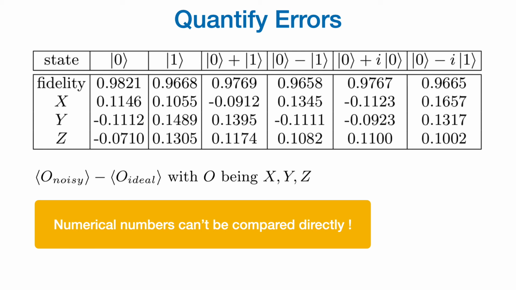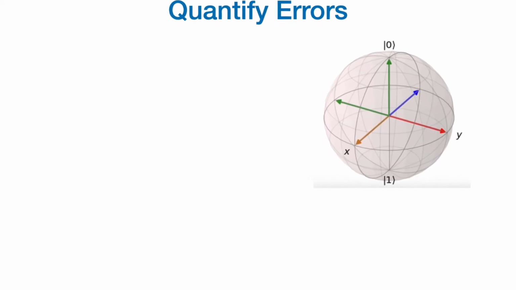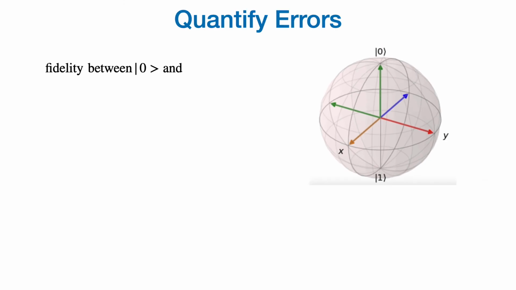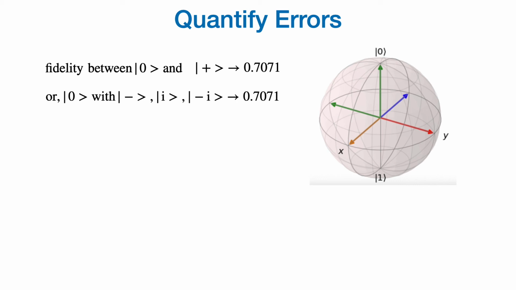So after explaining so much why we need a matrix other than fidelity, fidelity is simple, clear, and popular. Why do we still introduce other stuff? Think about this. If we calculate the fidelity between the ground state and the superposition of the ground state and excited states, that is one pole state, we get this. However, if we calculate the fidelity between the ground state and any other pole states, we get exactly the same number.